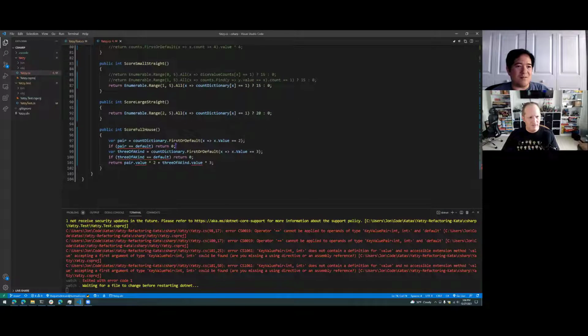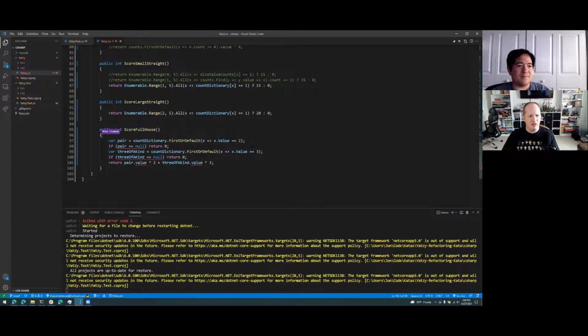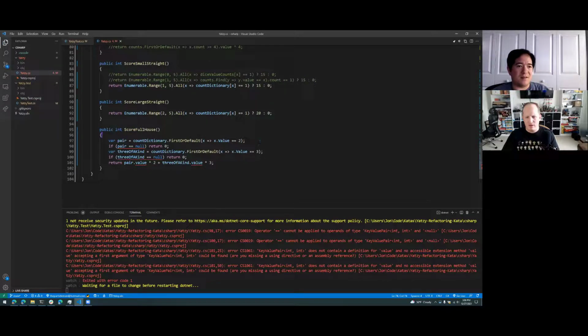Well, no, it can't be default. Yeah, so you're saying key value pairs nullable? Oh, they are not. They must be structs. You can't do default with those apparently.